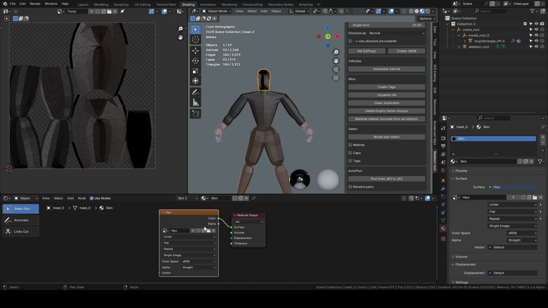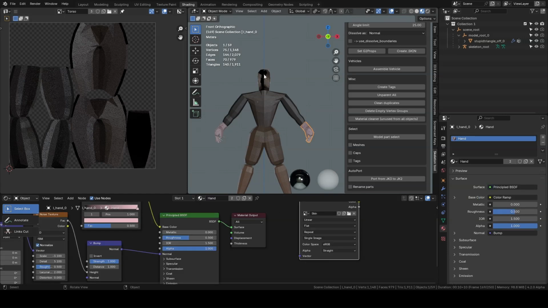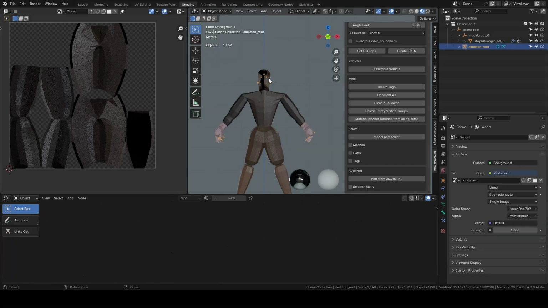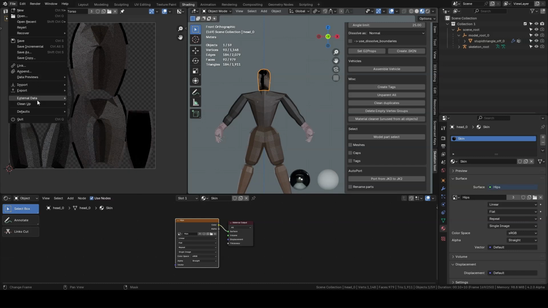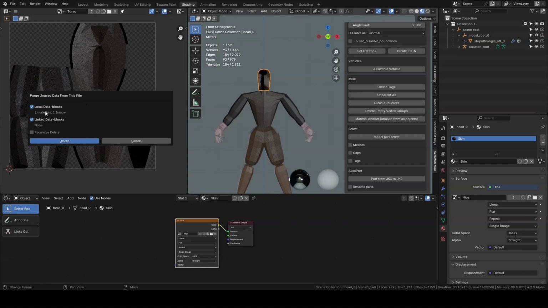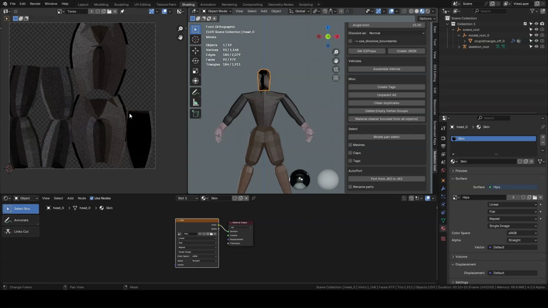Select the rotten one. This is giving me a different one, so I have to go here, skin, and change it. Looks like I have to do some purging. I don't want to purge it yet. Looks like the same.